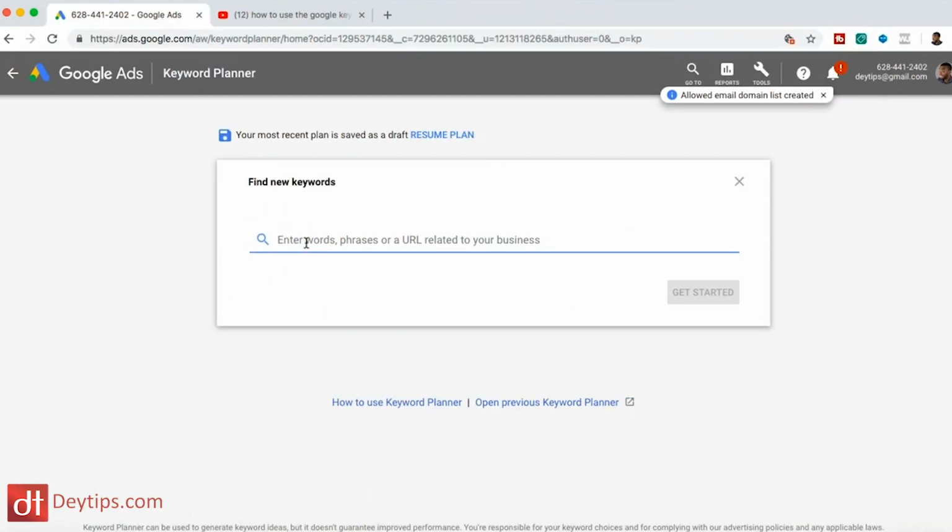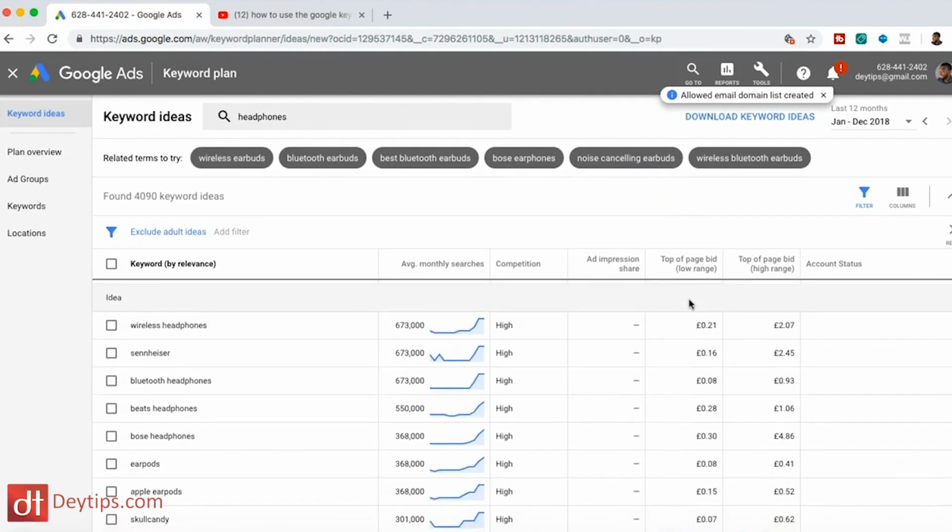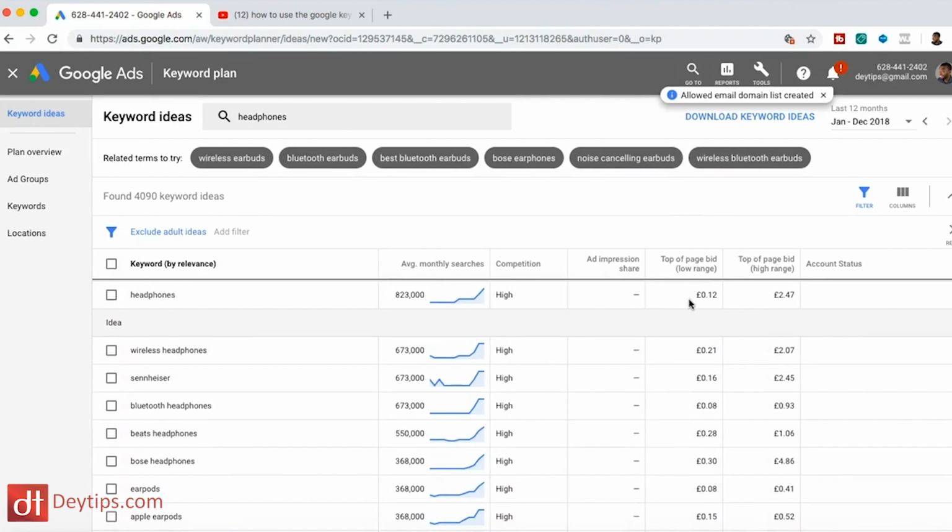So in order for you to do SEO effectively, you first need to know what keywords you actually want to show up for. So I'm going to type in headphones, and as you can see, as I scroll down, it shows me how many people per month are searching for particular keywords. So the keyword headphones gets searched 823,000 times on Google. But just to briefly go over it, it will show you on average how many searches per month a particular keyword gets, and you can use that information to your advantage when trying to find keywords that you want to add to your website.